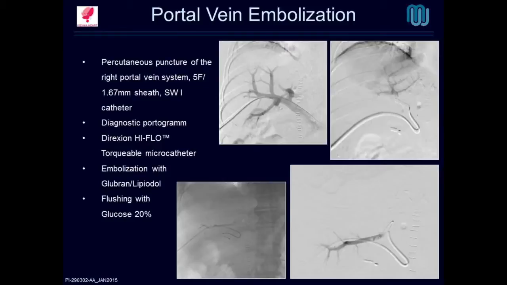Then you introduce a 018 guide wire deep into the portal vein system, optimal in the direction of the superior mesenteric vein. You exchange the needle for a 4 French introducer or a 4 French catheter and exchange the 018 wire for a 035 wire. Move to a 5 French short introducer and perform your portogram through a 5 French sidewinder catheter lying in the confluence of the superior mesenteric vein and the splenic vein.